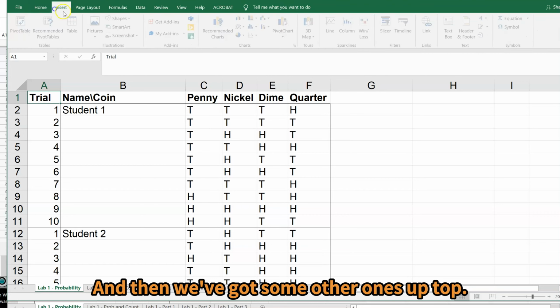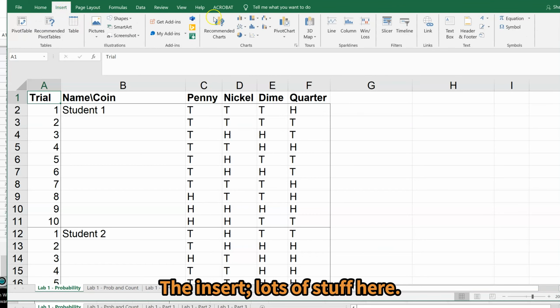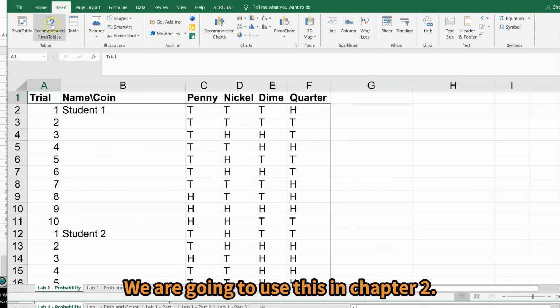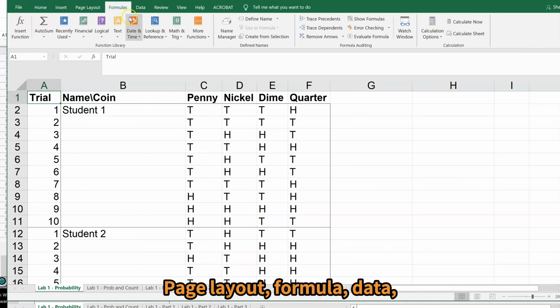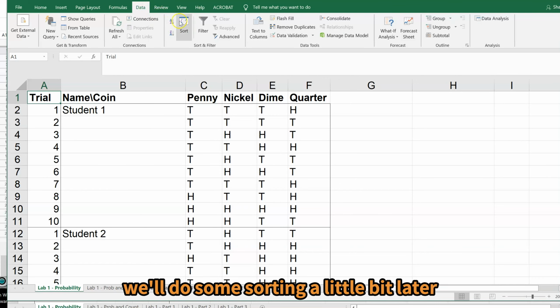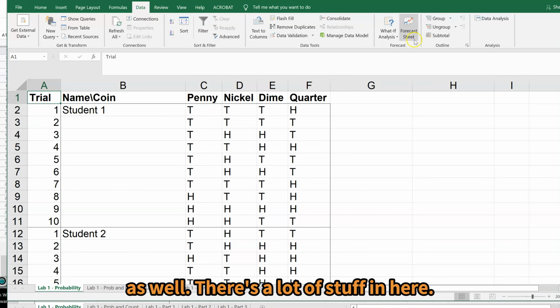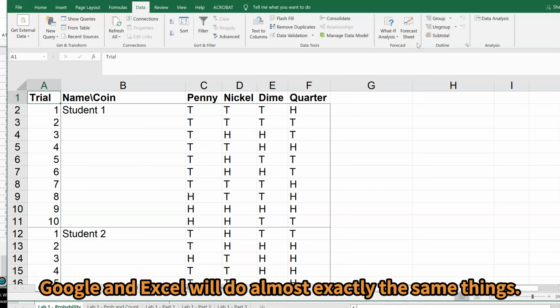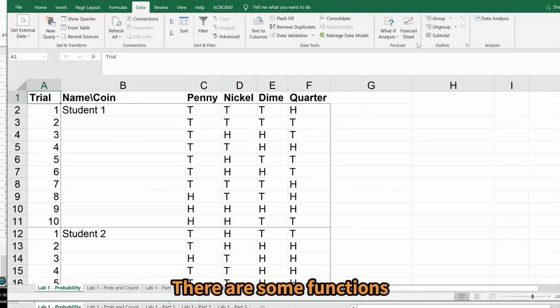And then we've got some other ribbons up top. The insert, lots of stuff here. We are going to use this in Chapter 2. Page layout, formulas, data. We'll do some sorting a little bit later as well. So there's a lot of stuff in here. Google and Excel will do almost exactly the same things. There are some functions that are a little bit different between the two of them.